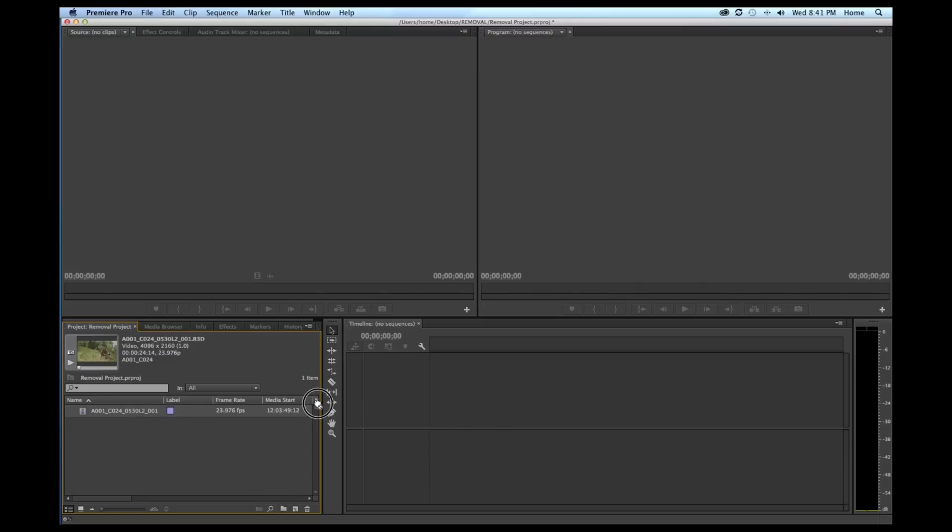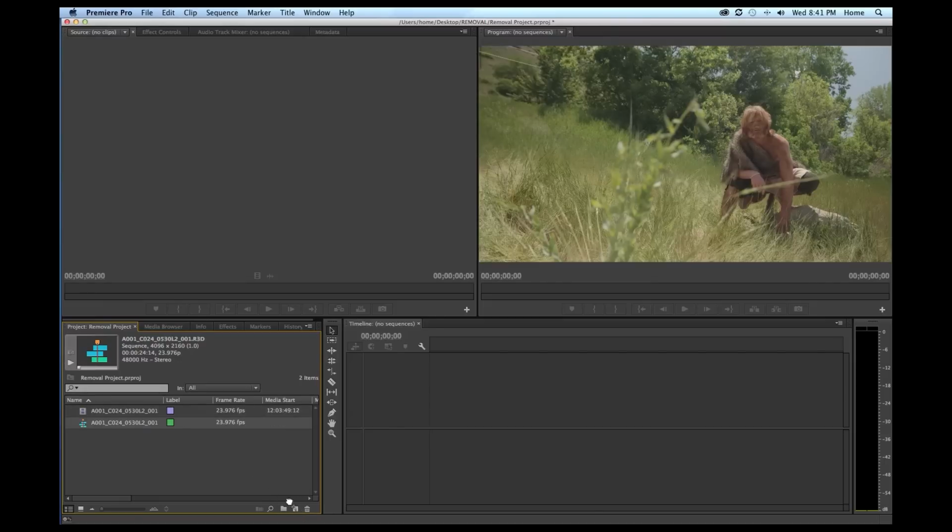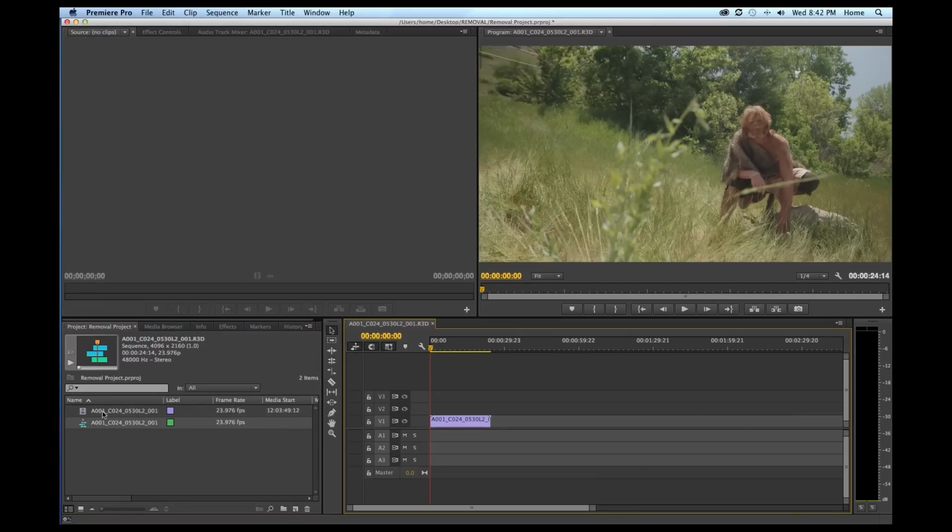Everybody, I see people try to drag this clip in and like, hey, what's going on? And I'm like, no, that's not a timeline. That says no sequences. There's no timeline there. New Premiere CC doesn't open up with a timeline, which I actually like because it forces you to set up a timeline based on your clip's settings. So I'm going to grab this red clip, drag it down to this new item icon, and drop it off. Boom. There's a timeline named after the clip.